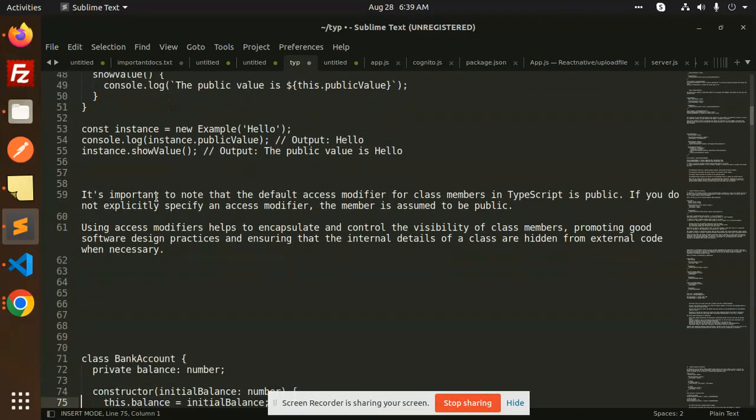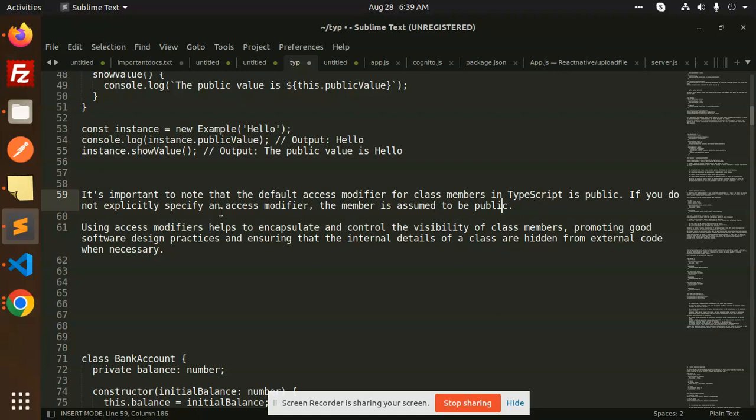Next, it's important to note that the default access modifier of class members in TypeScript is public. We all know that by default all the members or methods are public. If you do not explicitly specify an access modifier, the member is assumed to be public.